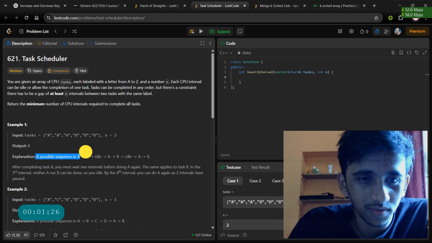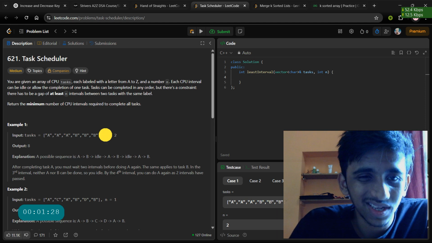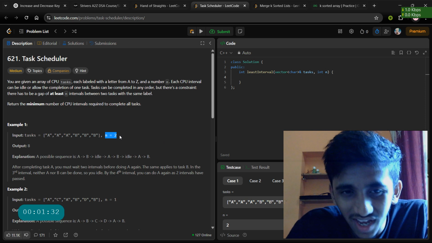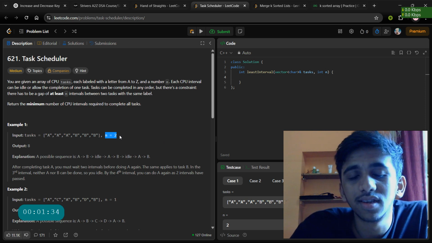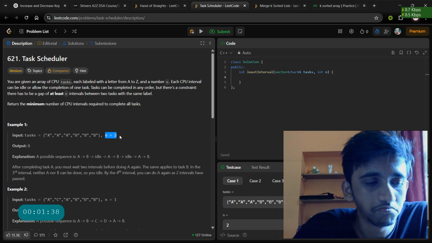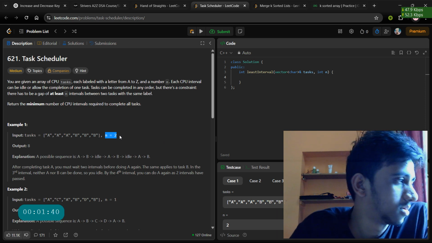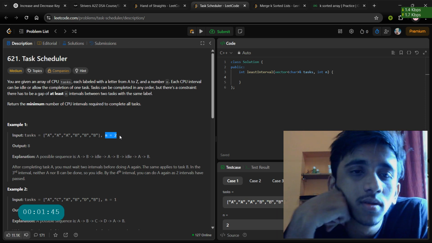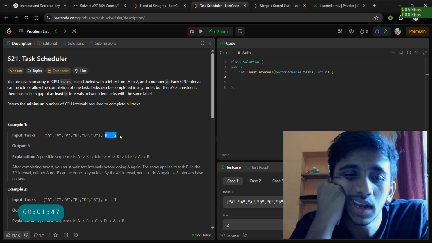A possible sequence of A to B. N is equal to 2, which means that he has to wait for two intervals before taking one of the same kind, right? How would I do this?